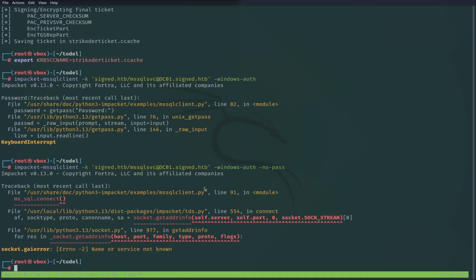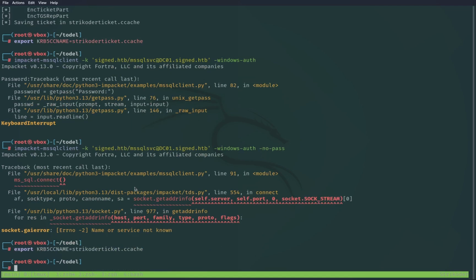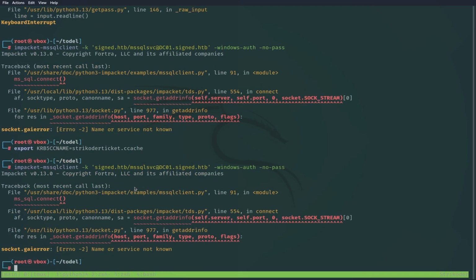But why? Name or service not known. Probably I had an issue. Had I exported that? Yes. I still have an issue.